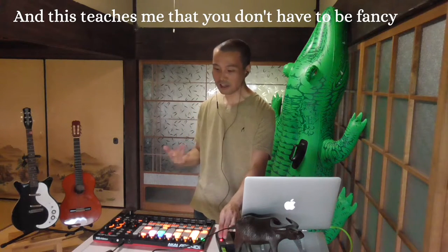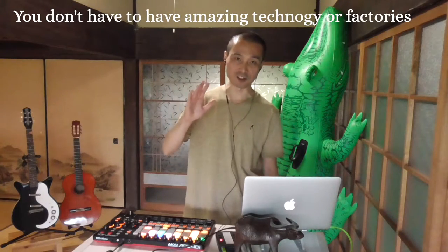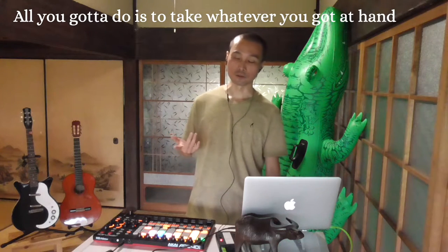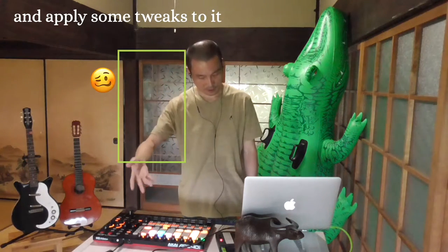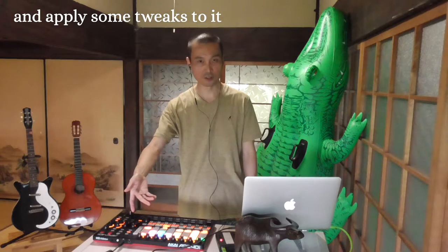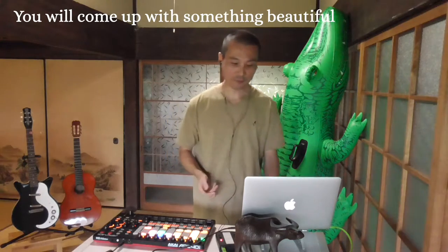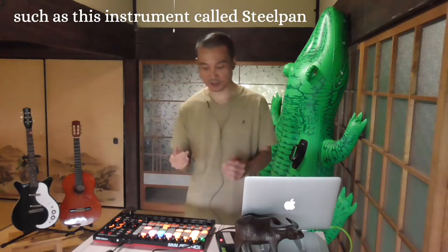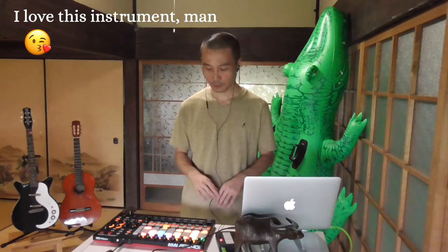And this teaches me that you don't have to be fancy, you don't have to be rich, you don't have to have amazing technology or factories. All you gotta do is to take whatever you got at hand and apply some tweaks to it. And with a bit of luck, you will come up with something beautiful, such as this instrument called steelpan. I love this instrument, man.